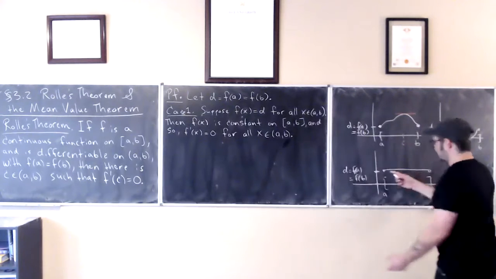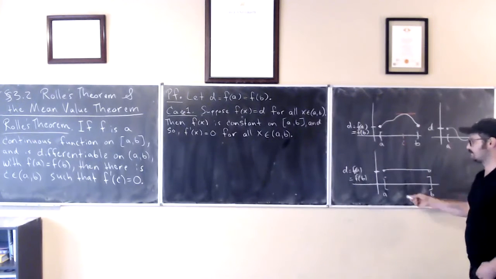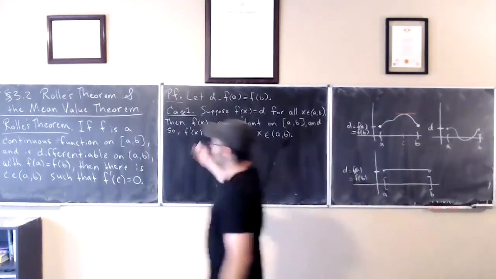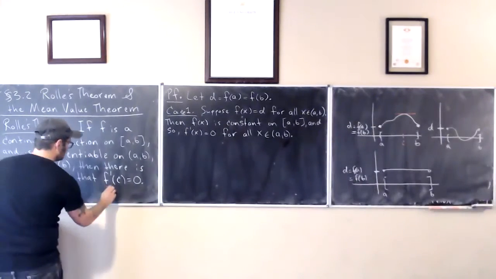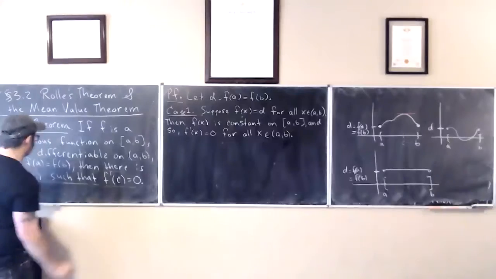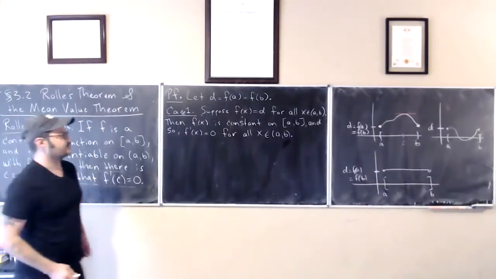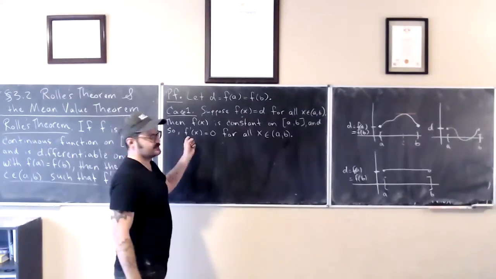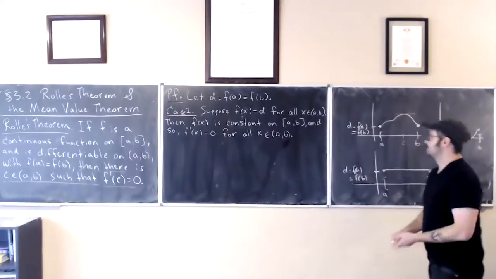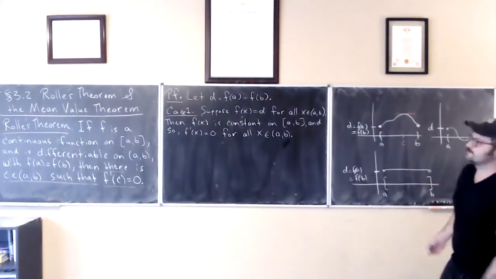And you can see that the slope of the tangent line at any point is just 0 for anything that's constant. So that means that we've satisfied the conclusion here. There is at least one number in the open interval (a, b) where the derivative is equal to 0. In this special case, it happens to be 0 everywhere. Okay, so next let's consider this case here.